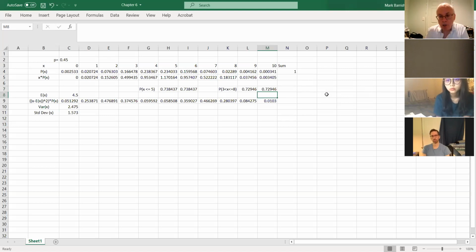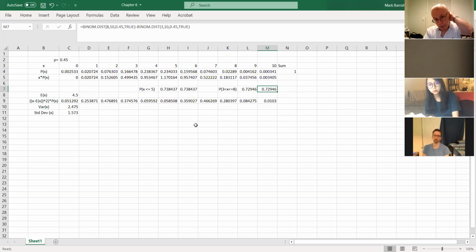So you have to understand this cumulative distribution idea, that it's the probability of X is less than or equal to some value, all right? And so in Excel, you can either do it as a sum of the individual probabilities, or you can do the difference of cumulative probabilities, which will give you the same sum. Okay, that makes sense? All right. So we'll continue with the spreadsheet next time.